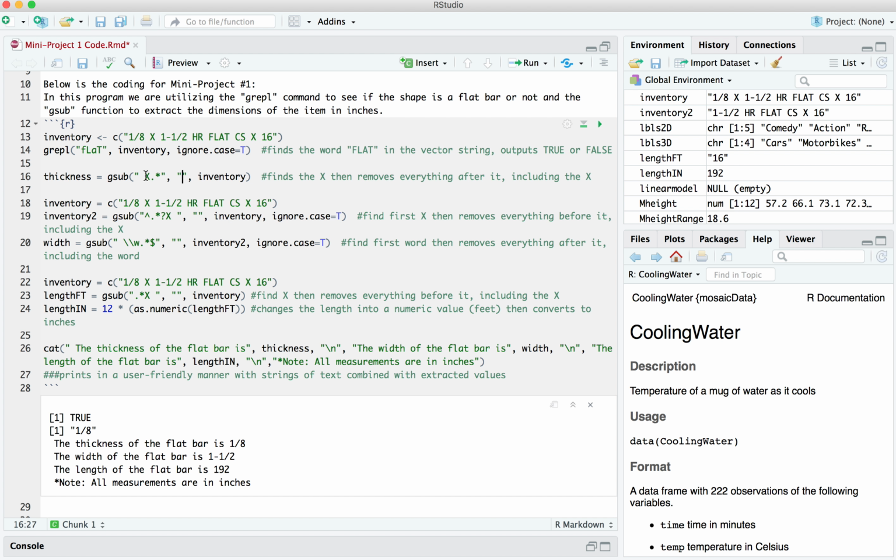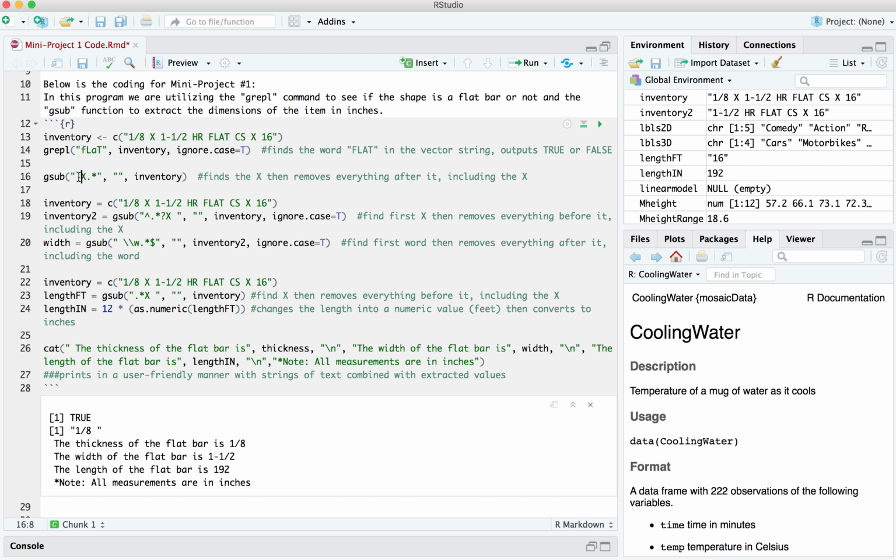So let's get rid of this thickness again so you can see what happens whenever I do not have that space there. If I play this here, notice that this space is output right here. If I don't want that space to be output, then I want to put it here.